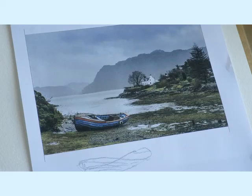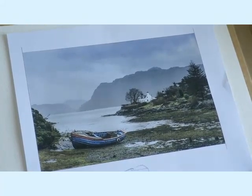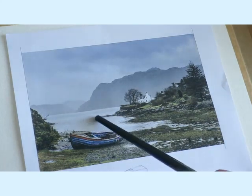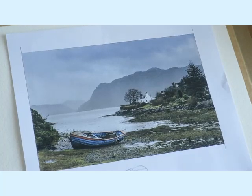I thought it was only fair that we have a Scottish scene, so I've picked this one here. It's a small village called Plockton — many would call it the Jewel of the Highlands. It's in the area of Loch Alsh in Wester Ross in the Northwest Highlands. Very popular with tourists, particularly visitors from abroad. It's about 80 miles from the Isle of Skye on the West Coast.